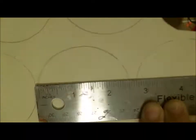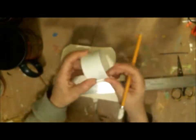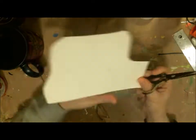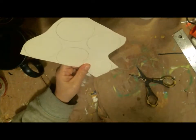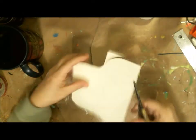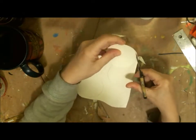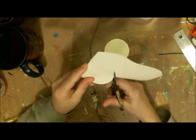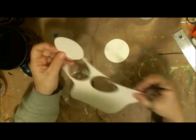Today I'm making artist trading coins, and I'm just showing you guys the size is 2.5 inches in diameter. I used the paint can lid that I just showed you to do the circles, and I just traced that on scrap paper. So here I am just cutting them out, and this is a piece of scrap cardstock that I use for different things in my paper crafts.